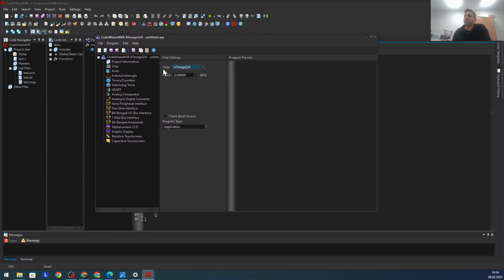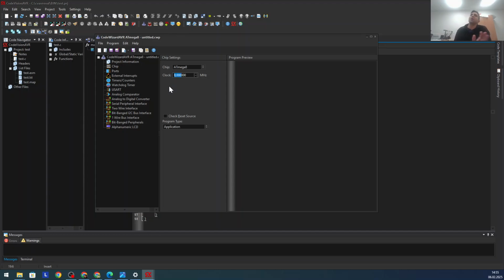The most important thing that we are selecting is the chip type, which for us here is Atmega 8. Be careful: here it says the frequency at which it has to work, the system clock. You can select different values, but 8 megahertz is what we will use.